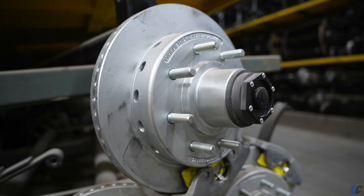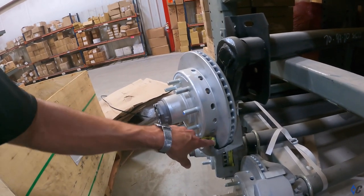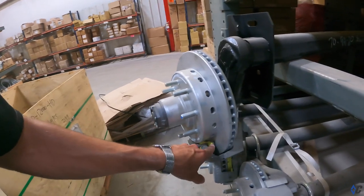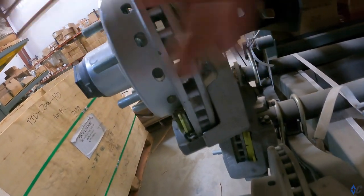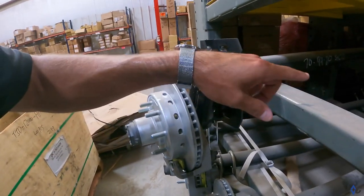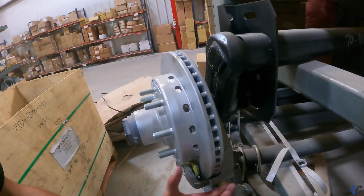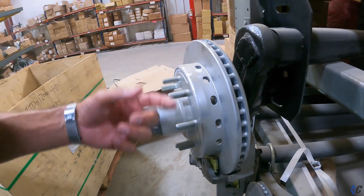Very high spec on these brakes. Same as your car — this is a pad, this is the caliper, this is the rotor. The pad on both sides, you can see in there — as you hit your brake, it sends signal to a pump that then sends pressure so the caliper squeezes the pads down onto the rotor, slowing you down.